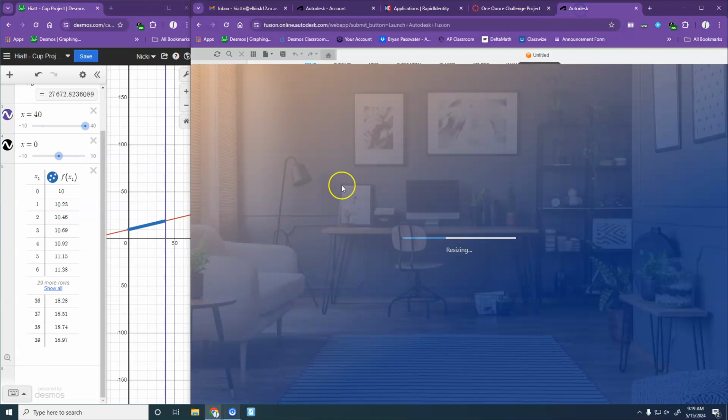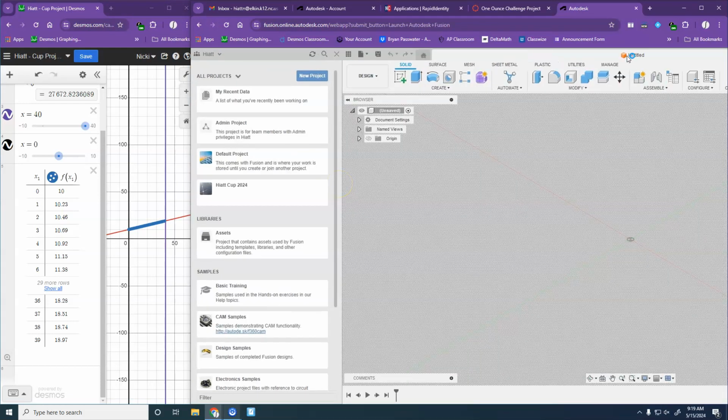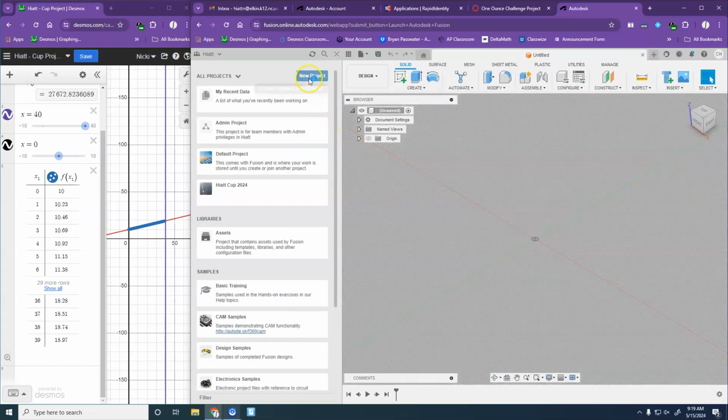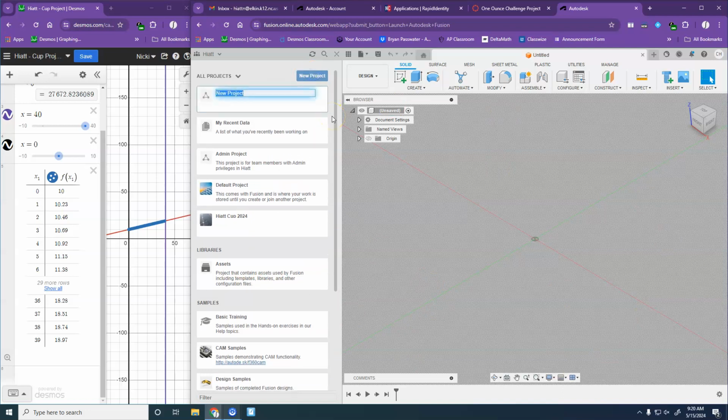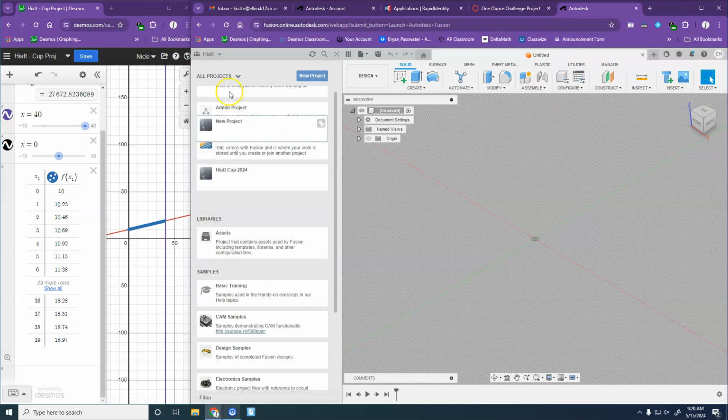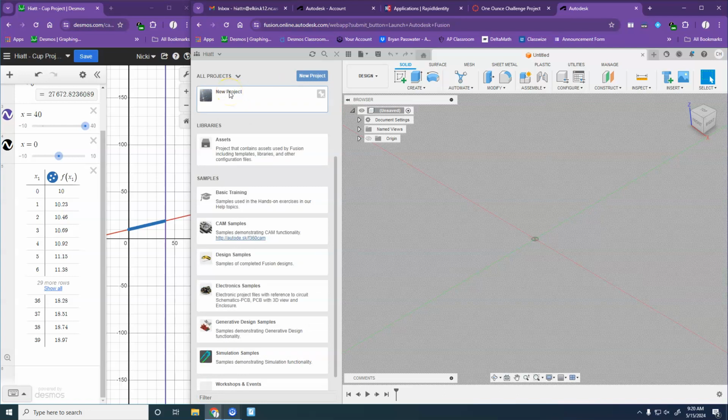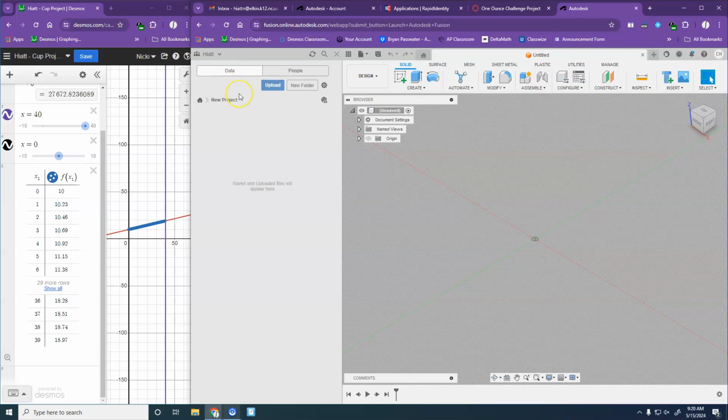All right, and okay. So over here on my Fusion 360, I'm going to tell it new project, and name it something with your name in it, and something about the cup project, which it doesn't seem to like to do. Maybe I don't even need to do that.